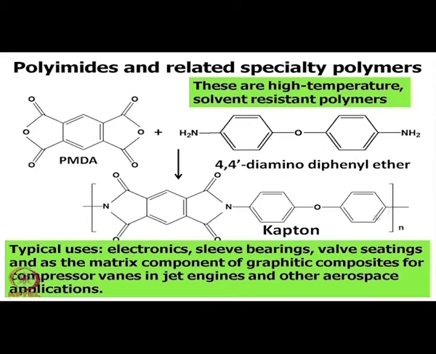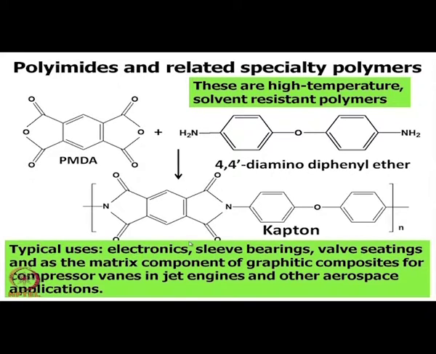This is the repeat unit of the polymer, and this is the imide ring. This is the imide ring, N attached to carbon, CO group, here N attached to this CO group, and this N attached to this phenyl ring, this attached to another phenyl ring through oxygen, and this way it repeats. So, this is the repeat unit formula of Kapton, a polyimide made from pyromellitic dianhydride and diamino diphenyl ether. This is one engineering polyimide in the name Kapton. This Kapton is made in the form of film.